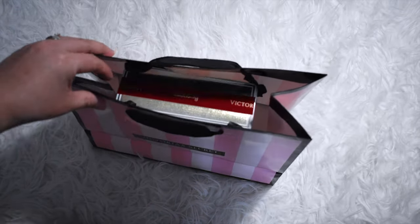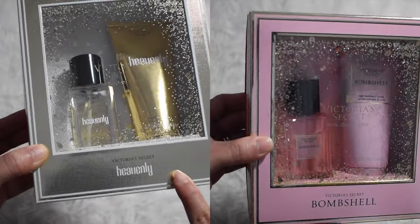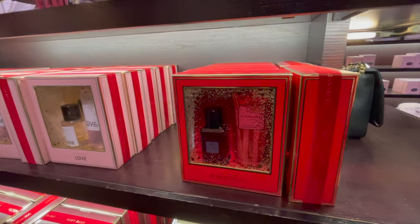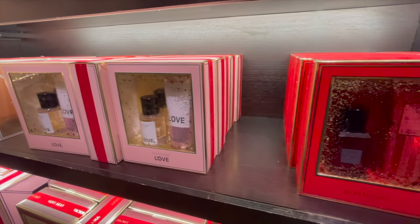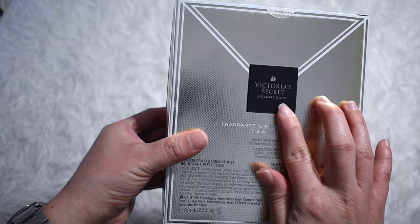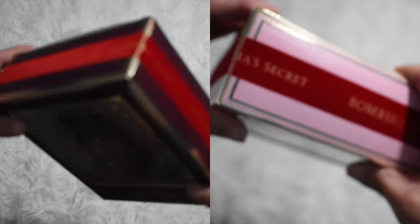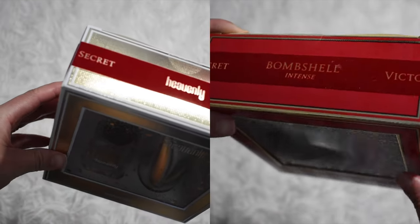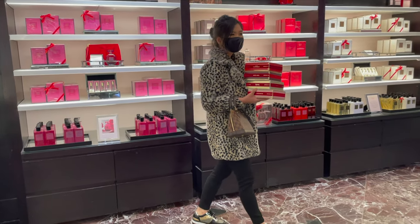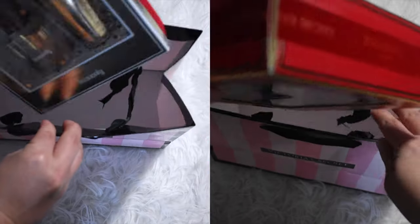Each perfume comes with a pair of lotion which is pretty generous and they go together, which is perfect — it smells so good. I also love the packaging; each box has this beautiful packaging with details that really suit the season — very festive and well thought out. At the back it says Holiday 2020, and it comes with a cute ribbon. The packaging is also perfect if you chose to wrap it up or just use an extra paper bag from the store if you decided to use this as a gift.